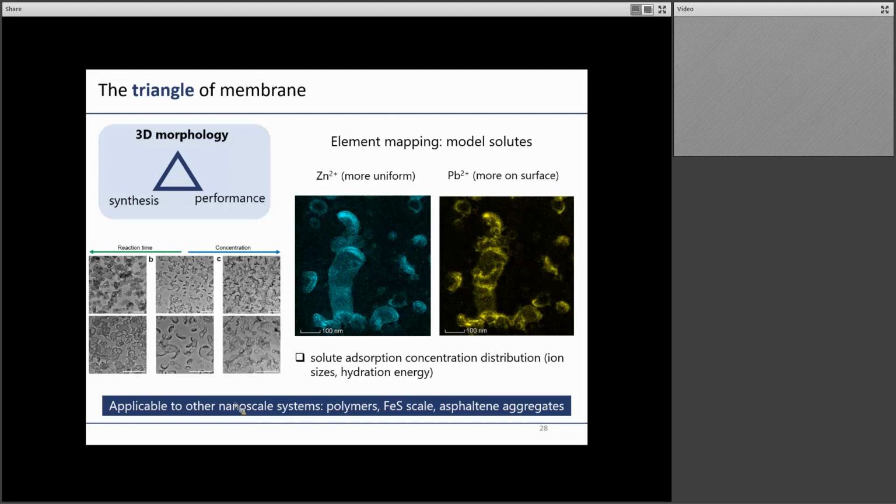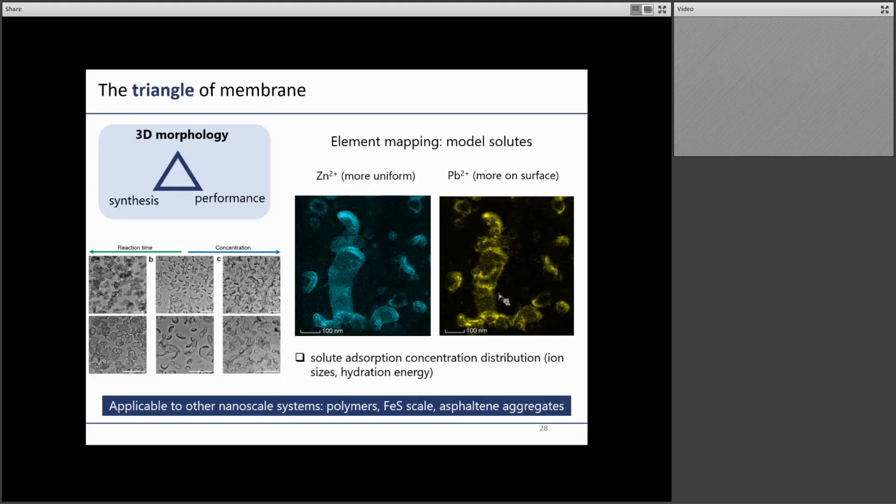And as to the relation between structure and membrane function, we conducted a model absorption test. In particular, we immerse our membrane in the same concentration solution of model solutes, the heavy metal elements such as lead and zinc. It turns out they spatially distribute very differently upon the crumples. Zinc can actually penetrate deeper, while lead kind of gets blocked at the crumple surface. So this probably has a relationship with the hydration energy, which is under our current investigation now.